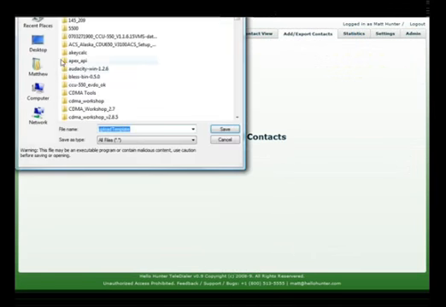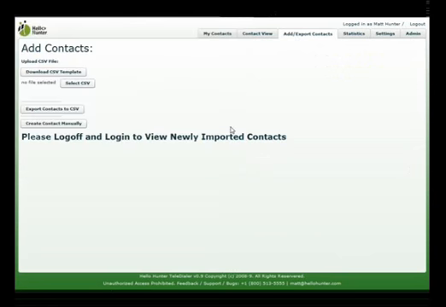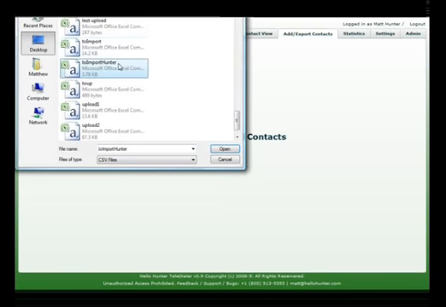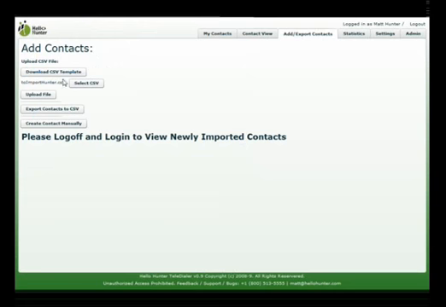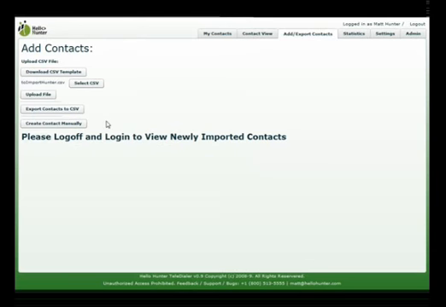The next tab is our Add Export Contact tab. Pressing the first button will download a CSV template with your custom fields already set up. To import files from CSV, you must use this template. Once the template is set up, you can select it and press the Upload button. The next button allows you to export contacts to CSV. Simply press it and select where you want to save. The last option for adding a contact is to do it manually. This button will prompt you for a phone and then show you the contact, allowing you to edit database fields in the contact view.